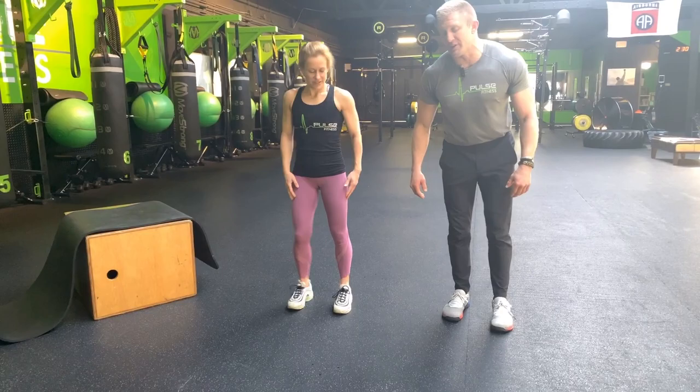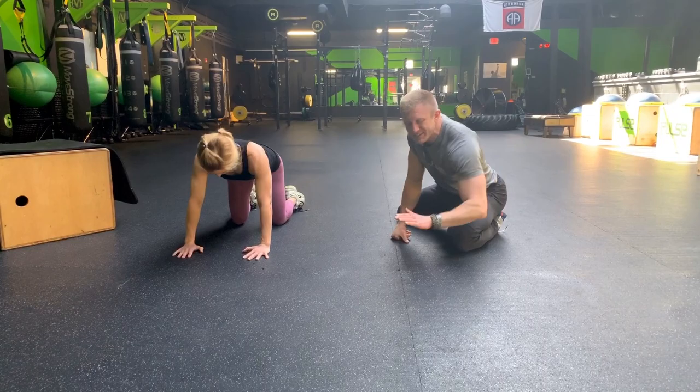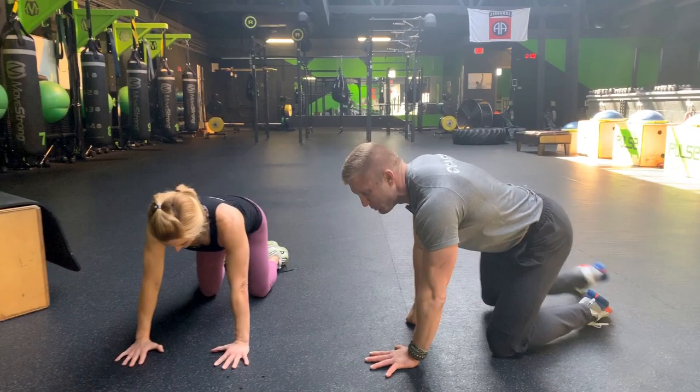All right, so guys, here we go, push-up position. Jennifer and I are gonna be doing this together. I'll be in a lateral view so you can see. Push-up position. I want you guys to stay with me. The only thing that you need to be thinking about is you're ready to get through anything that comes at you, guys. This stuff always came at me in the military, you know what? And it made me stronger. You never knew what was coming at you, but when you push past it, that's when the magic happens. So stay with me here. Let's do this together. Push-up position.